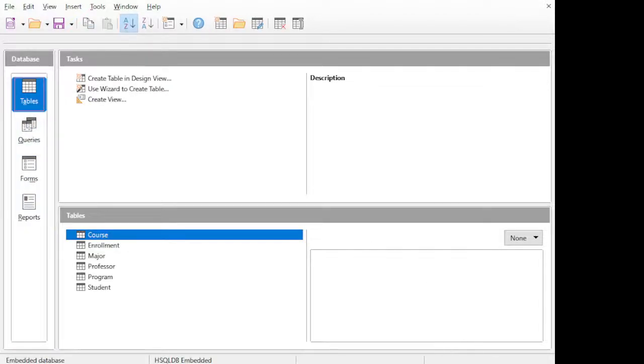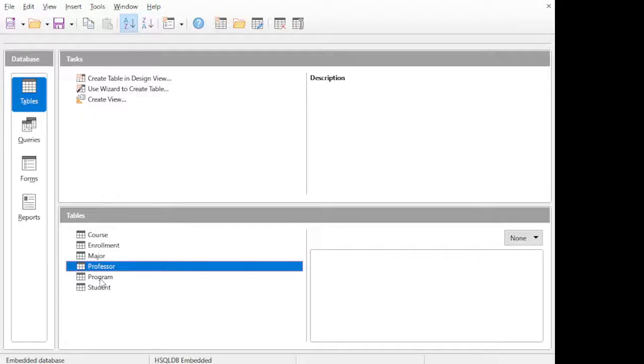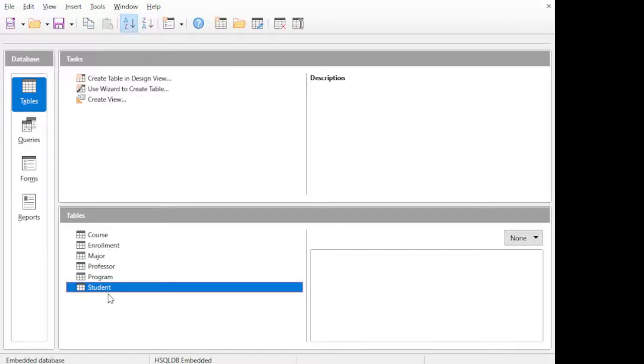So let's go back to the tables for a second. The forms, I already explained what the forms were. They're just ways of putting the data into the database in a structured fashion, okay? I'm not going to go into much more detail than that because I don't think it would be that useful, okay? But if you take a look at the tables, there are the tables that we designed a minute ago. So what tables are there? All right. So the tables that are there are the course table, there's the enrollment table, there's the major table, the professor table, the program table, and the student table.